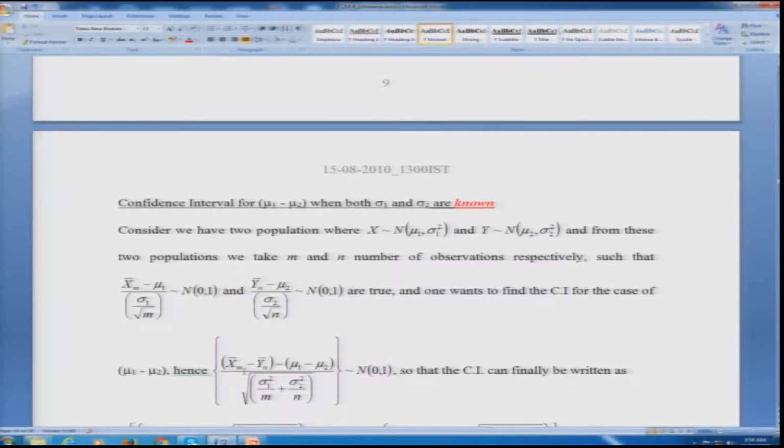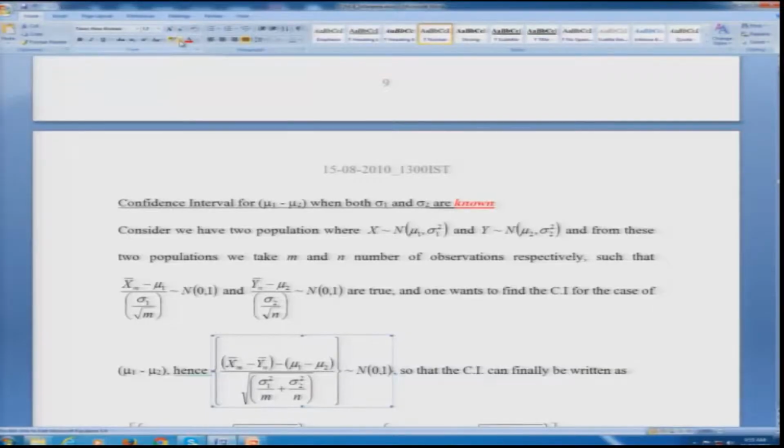Now, when you want to find out the difference of the sample mean, or to try to understand the difference for the population mean, what you will do is find out the difference between the sample mean compared with the population mean difference. Now, any convex combination of normal distributions would always be normal. So, in that, and this is a very unique property of normal distribution.